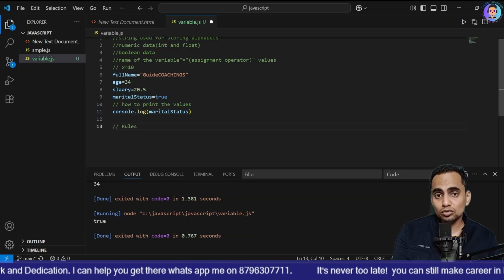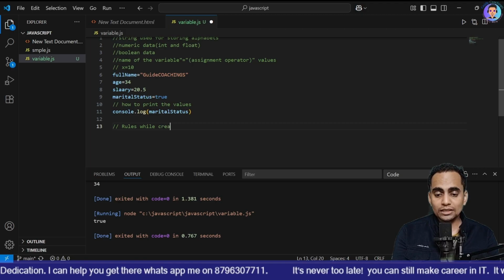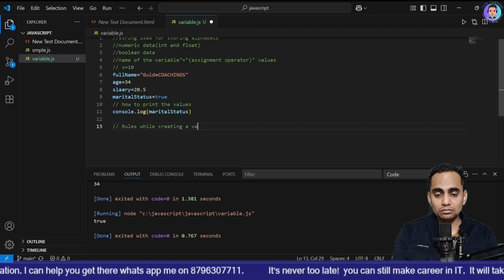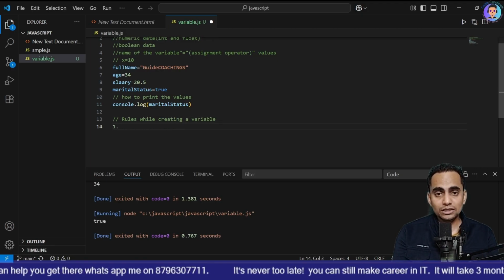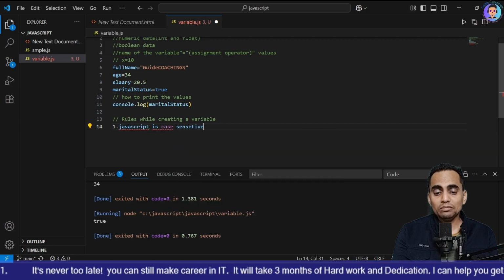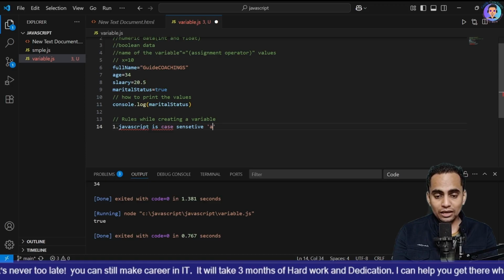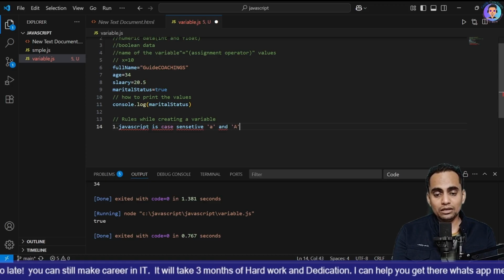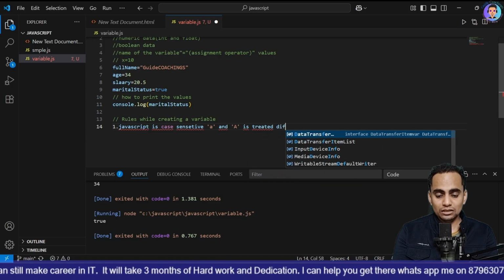Now there are certain rules while creating a variable. The first one is JavaScript is case sensitive. What do you mean by case sensitive? Here a small a and a capital A are treated differently.